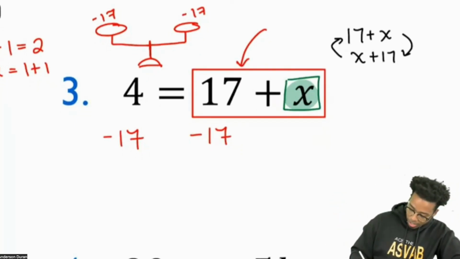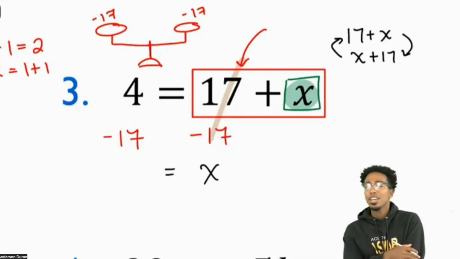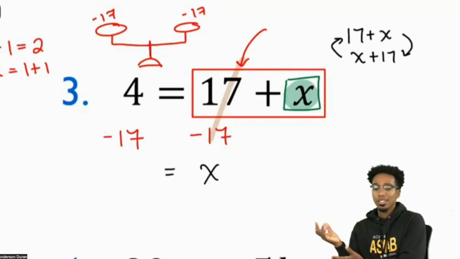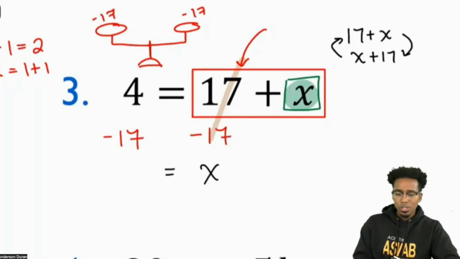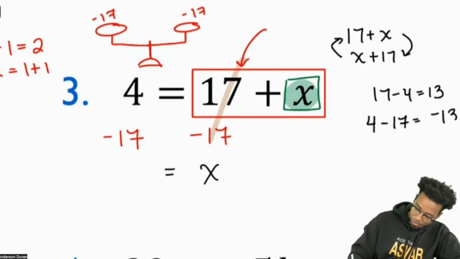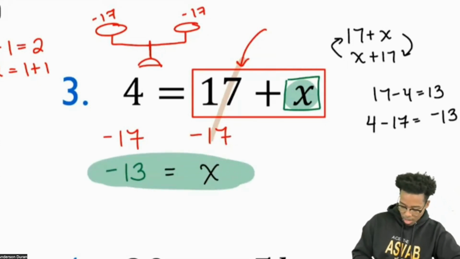And so boom, that gets canceled out on the right side. And again, you may feel like this is torture because we're saying, hey, coach, we're dealing with negatives again. What did I just teach you? If I'm doing 4 minus 17, that's the same thing as 17 minus 4. Just make sure it's negative because you're taking away a lot more than you have. It's just the opposite direction. So again, 17 minus 4, that's 13. 4 minus 17, that's negative 13. So here, that'll be negative 13. And that's the answer. And that's it right there.